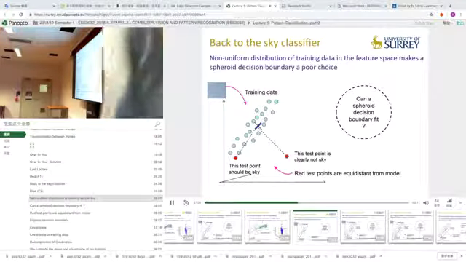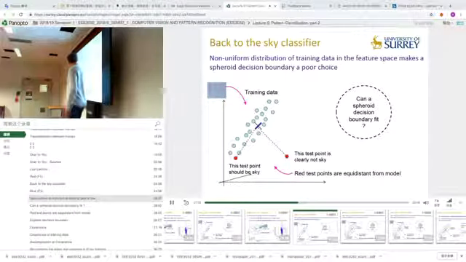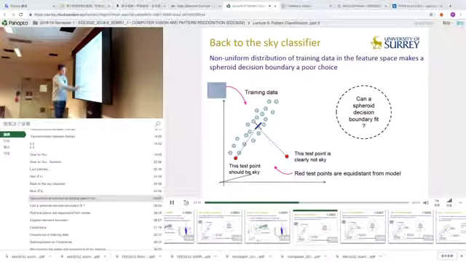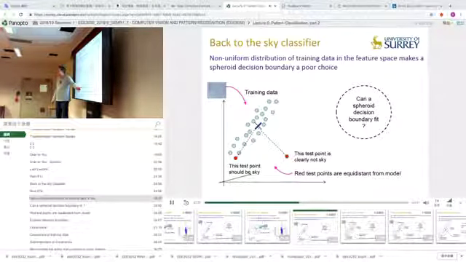Okay, so this is actually what our training data distribution looks like. Here it is, about that mean we calculated, and we can immediately see a problem here. If I've got two test pixels from my image that I want to classify, let's suppose one of them lands here in the feature space and one of them lands here. Both of these test points are the same Euclidean distance, the same L2 distance from the mean. But one of them is so close to that training distribution, it might as well be part of it. And the other one is super far from that distribution. It's clearly not part of it.